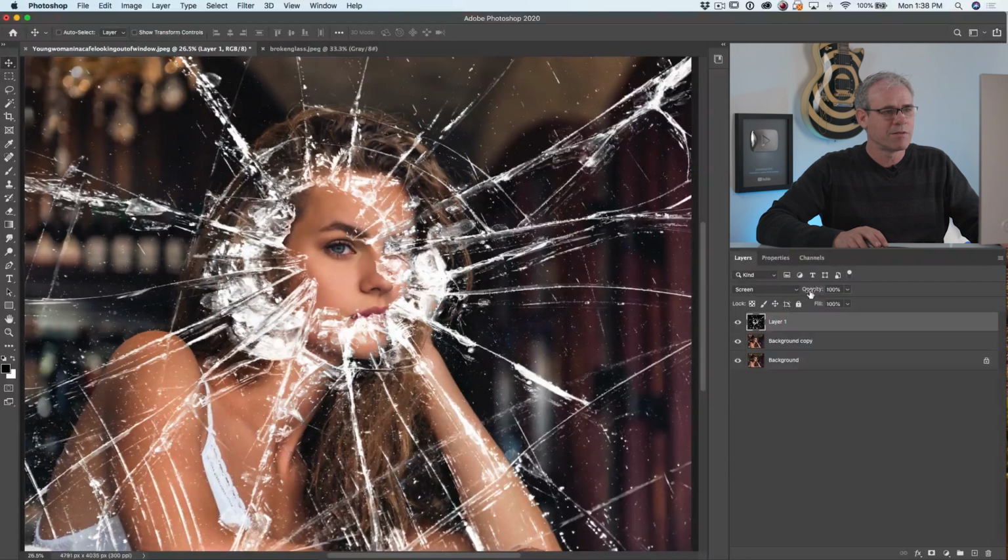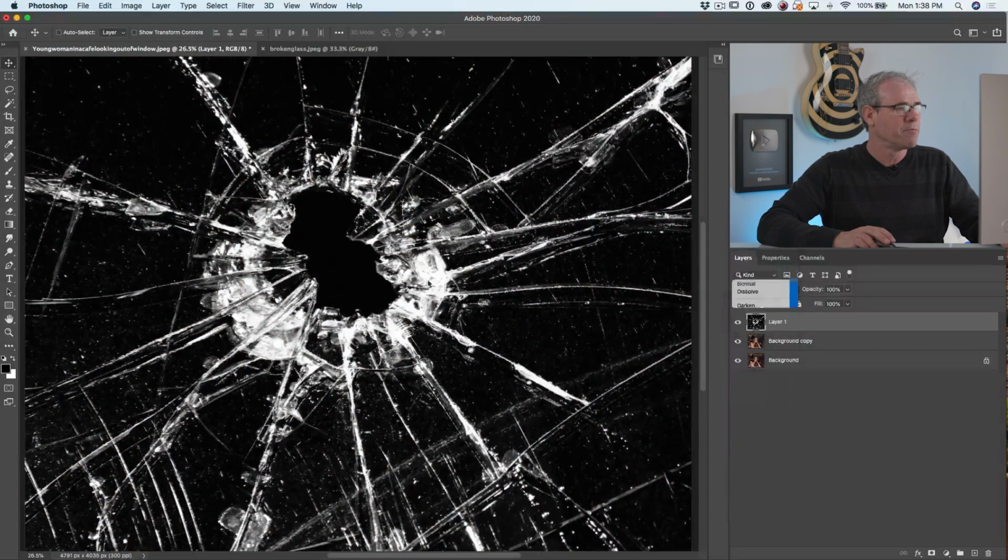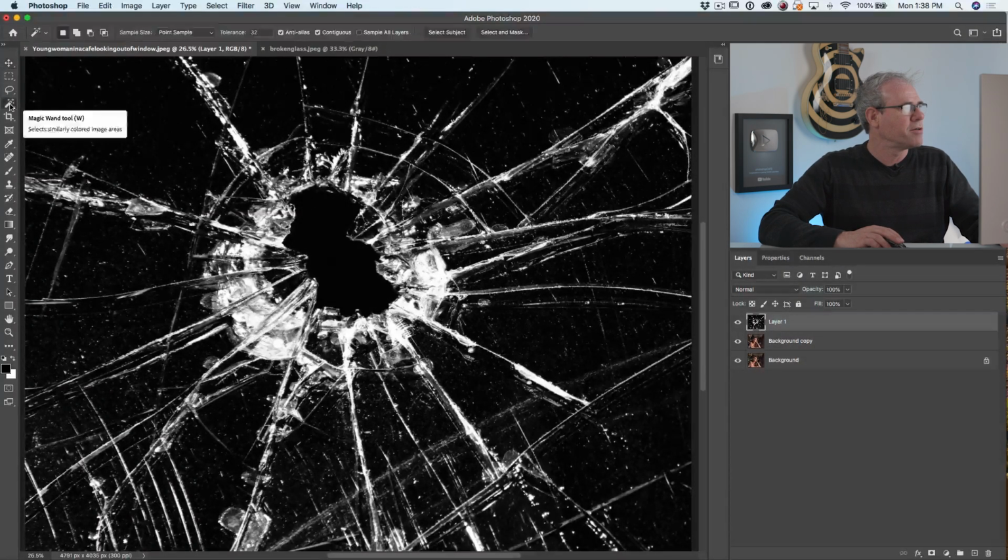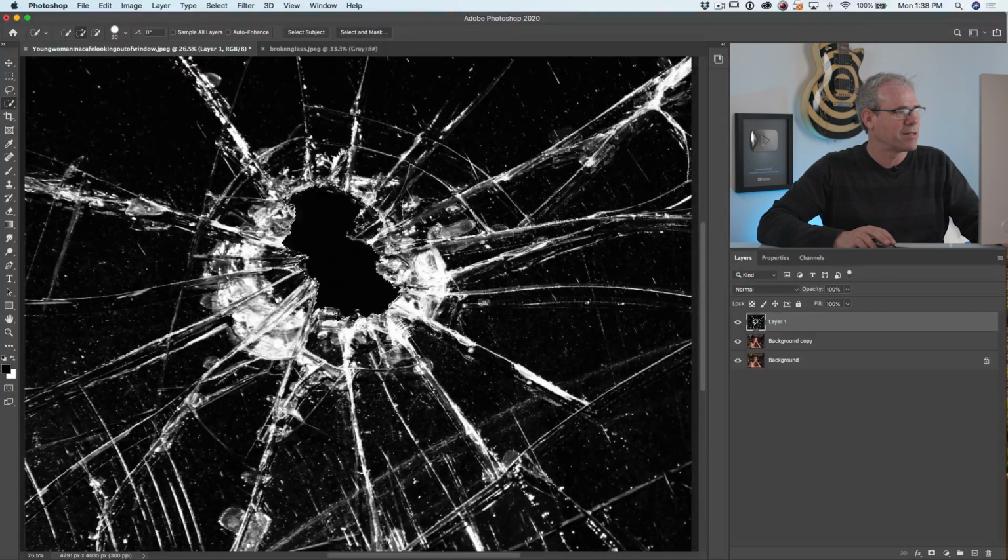The next thing we're going to do is change this back to normal mode, because I want to select this area here, this area of black. There are different ways you could do it. You could grab your quick selection tool and click there, then hit the Option key and clean up that selection. That should work pretty well. Or I'm going to use the Object Selection tool inside of Photoshop CC 2020. Grab the rectangle and make a shape around there. And that's working pretty well.